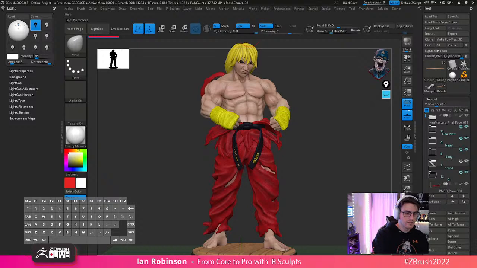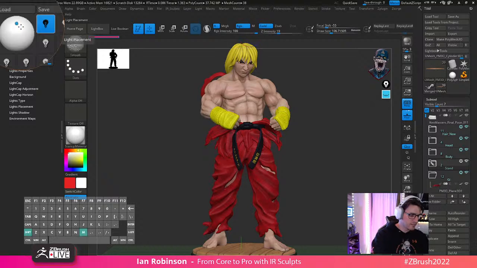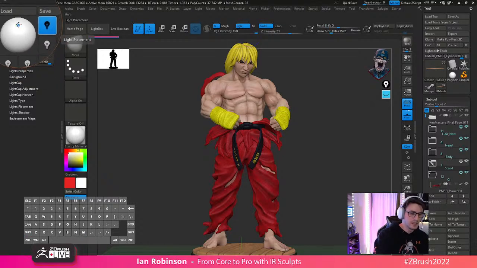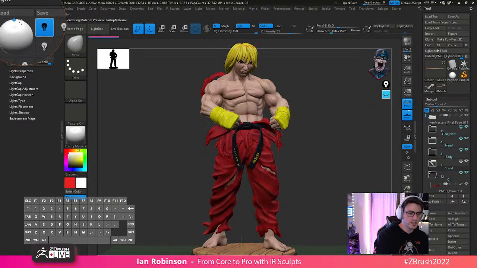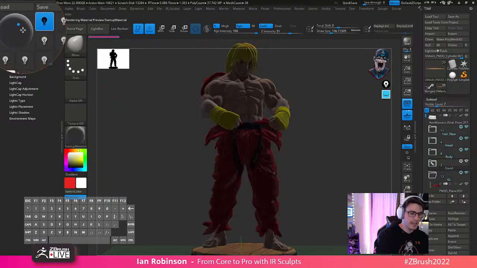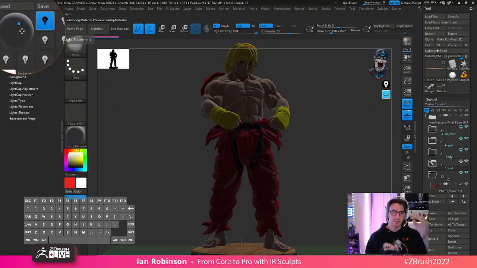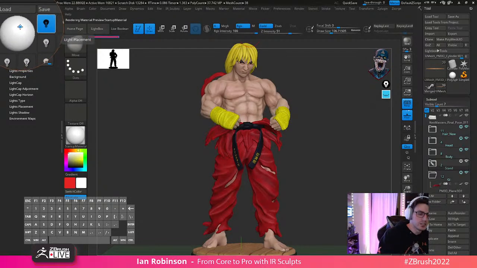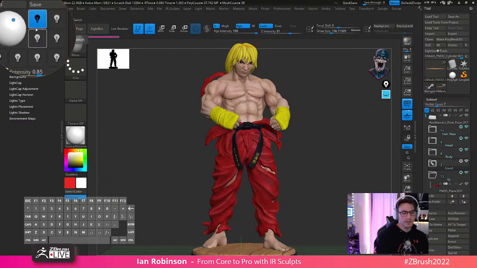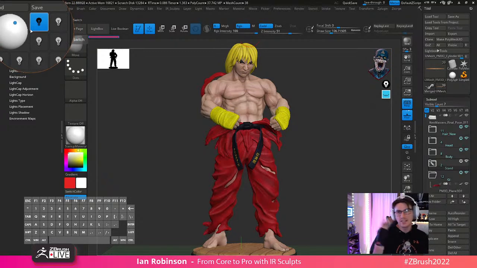So I have my main light. Now you have this little dot here at the top. Let me see if I can blow that up. And by moving this around, it will adjust how that light is going to be affected. And what's cool is if you tap that circle once, it pushes that light from the front to the background. So that's how you create a rim light. So you go boop. So now, what I like to do is I first like to set my main light, this first one, as a key light.